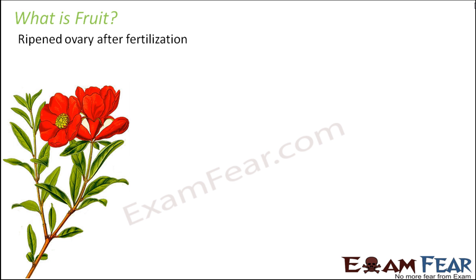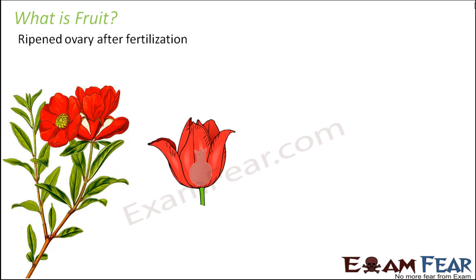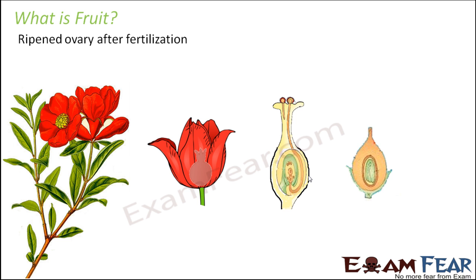Now, this is your plant. You can see the flower, you can see the leaves. Now, if you look deeper into a flower, what do you see? Inside the flower you have the ovary. So this is the ovary. Now when the process of fertilization takes place, when the fusion happens, post fusion, now again if you look deep inside the ovary, this is how it looks like, right? So now here what you can see, this is the stigma, this is the style, and this is the ovary. Now after fertilization what happens?